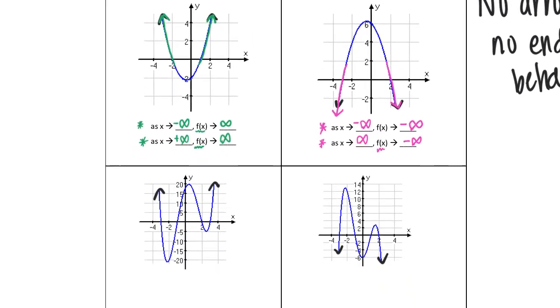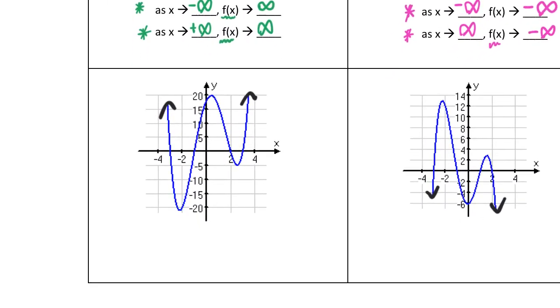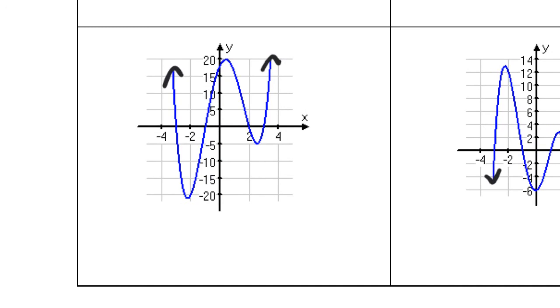In these bottom two examples, we are going to practice writing the entire sentence on our own. Remember that you can only do end behavior if you have arrows on the end of your graph. If there was a solid dot at the end of these, we cannot talk about end behavior because it's stopping. It's not approaching positive or negative infinity. So let's start off with our first math sentence talking about the left side of the graph.